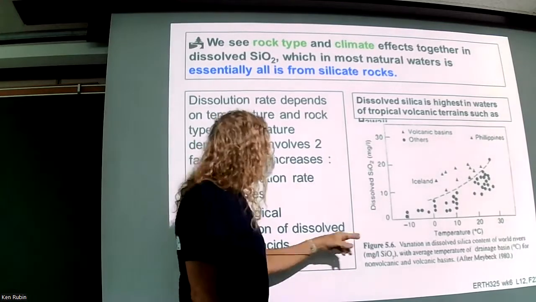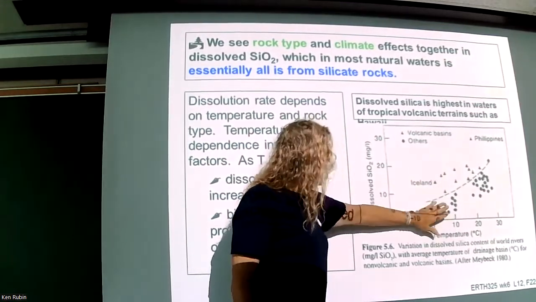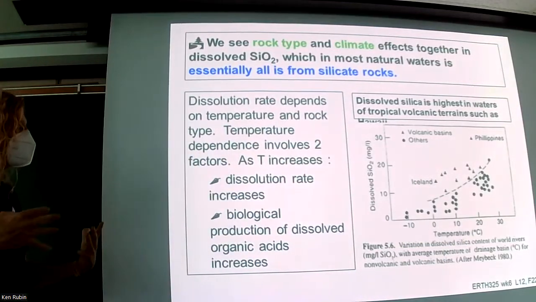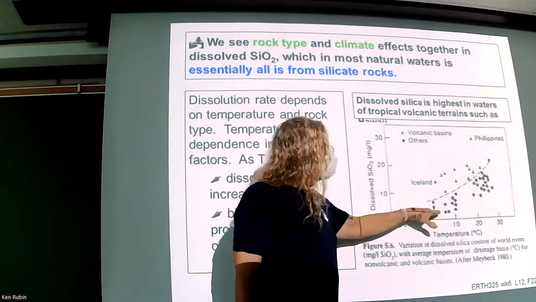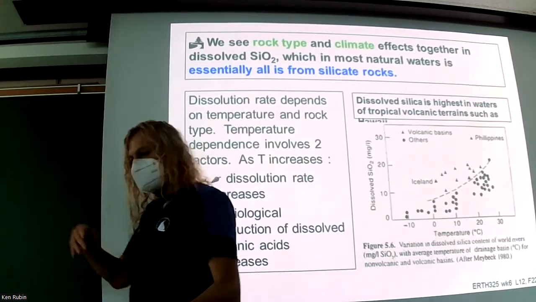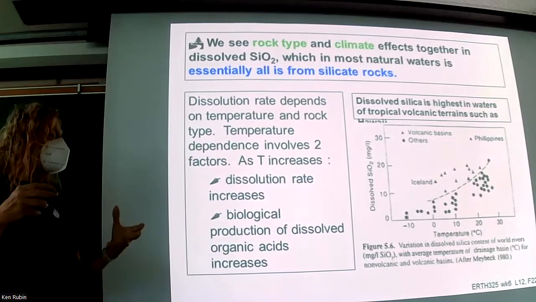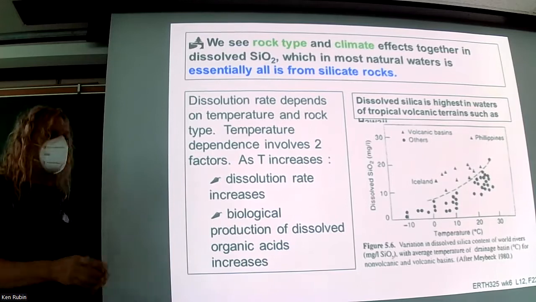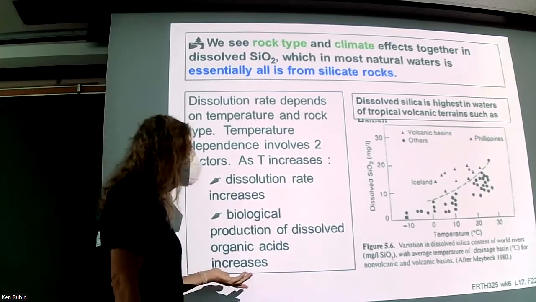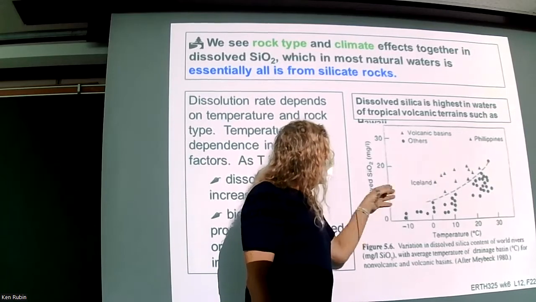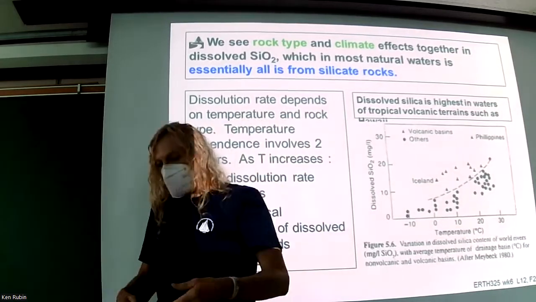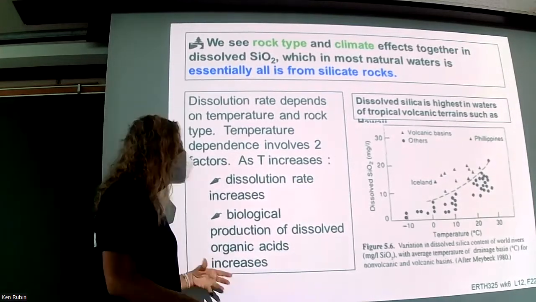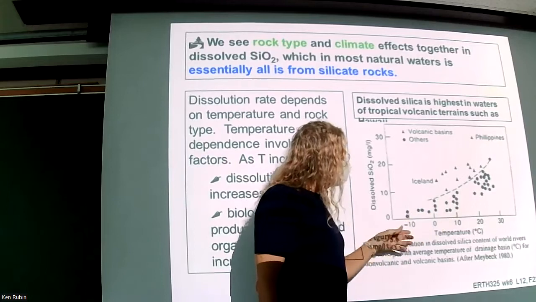And then you can separate out the rock types, right? Volcanic rock versus other kinds of rocks. There's a separation there. So we would, for instance, be a volcanic rock terrain. This distinction has less to do with how soluble the silicon is in the rock as it does with what is the physical form of the rock. How porous is it? How easy is it for it to disaggregate? How much surface area does it present to water as it's weathering? And in volcanic terrains, the materials tend to be more porous and therefore contribute to higher amounts of silicon dissolving in water for a given temperature.